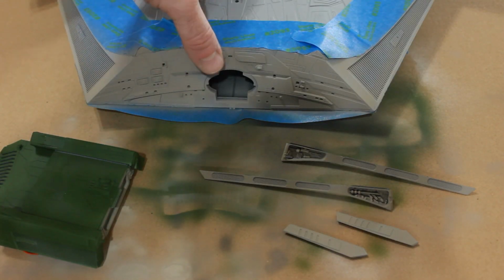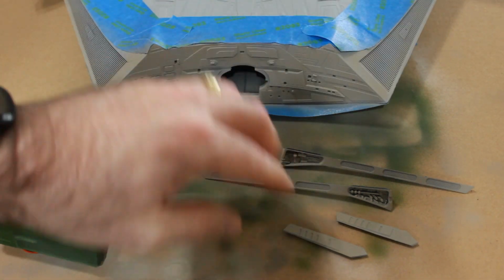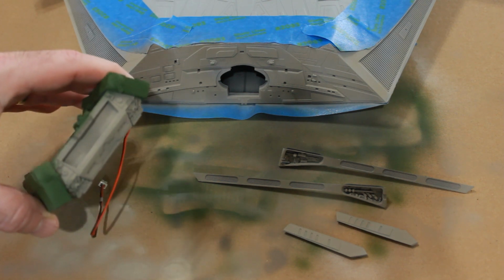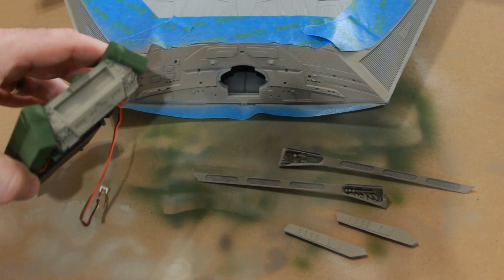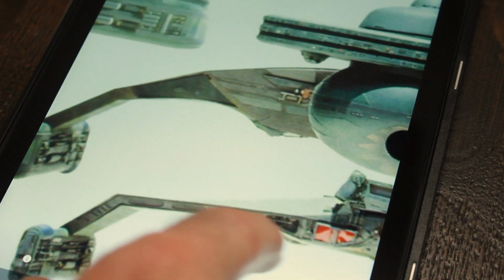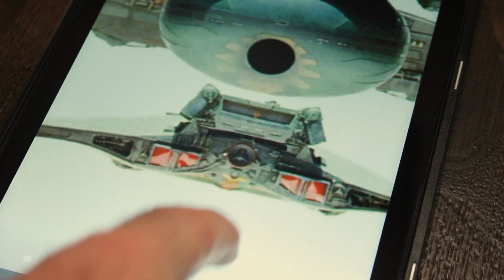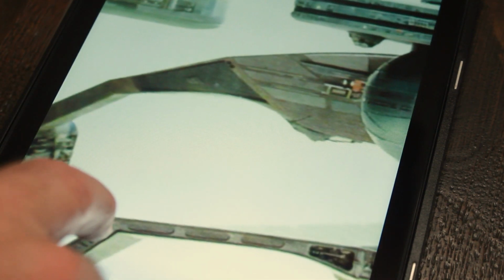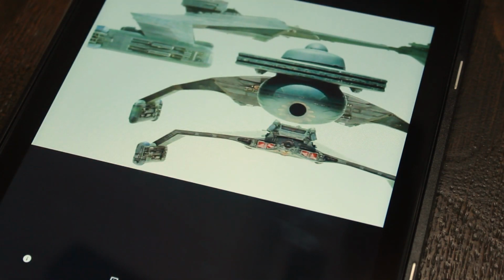And there we've got the paint all painted on and dried, and the rear pieces here the same color, and then the hanger bay right here also the same color. I do also have a couple photos here of the actual studio model, and I'm using this for color reference so that I can try to get it as close as possible, all the detailing and everything that's in here. Looks a little blue on camera, but it's more green in person.